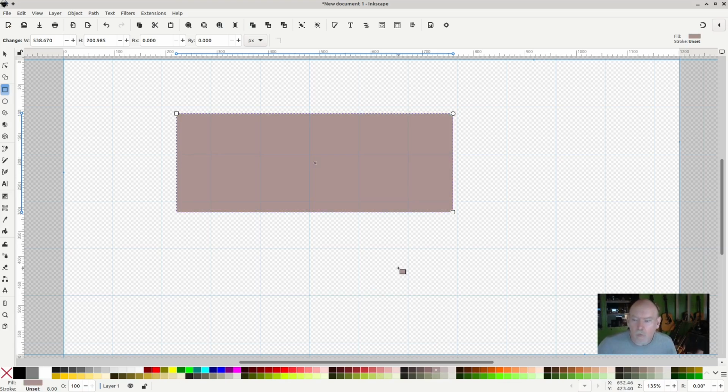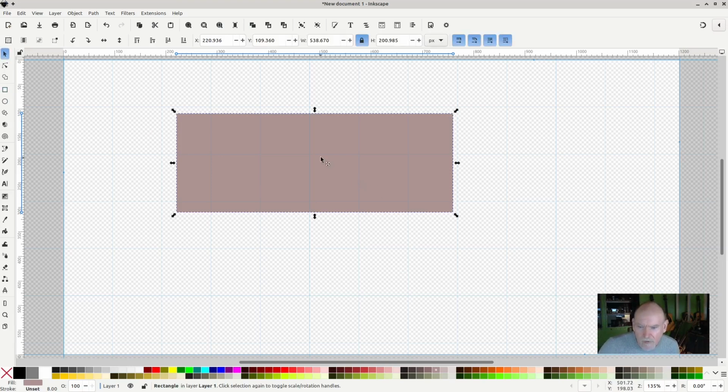Now, what makes a shape a shape? More so than anything, it's starting with one of the shape tools. For example, you can use the rectangle tool in order to create squares or rectangles. You can use the ellipse tool in order to create circles or ellipses. And you can use the polygon tool in order to create stars and other kinds of polygons. Just to keep things simple, let's talk about the square tool or the rectangle tool. What I've created here is a shape.